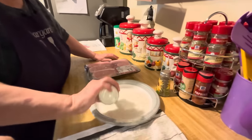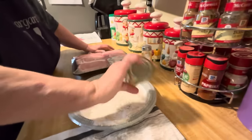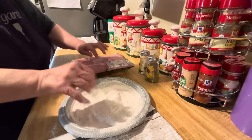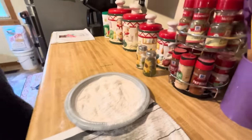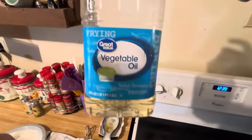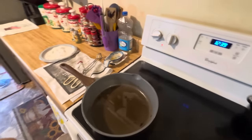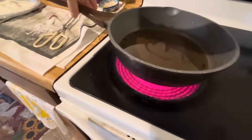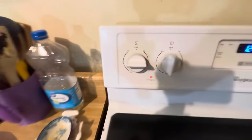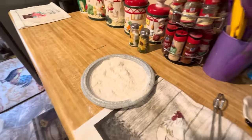When she put salt in it, real good, she put pepper in it, and then she just stirred it up. I'm going to take my pork chops over here and wash them. She's got oil already in there — it's vegetable oil, but y'all can use whatever type of oil, or if you have lard you can use that. It's already heated up and ready to go, turned to medium.